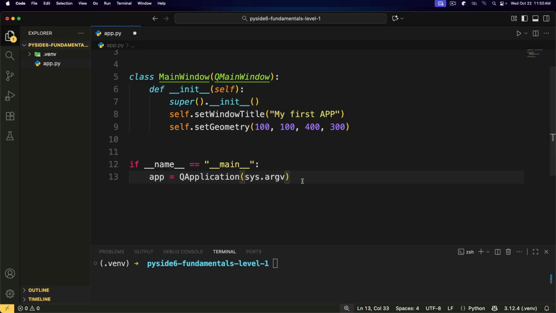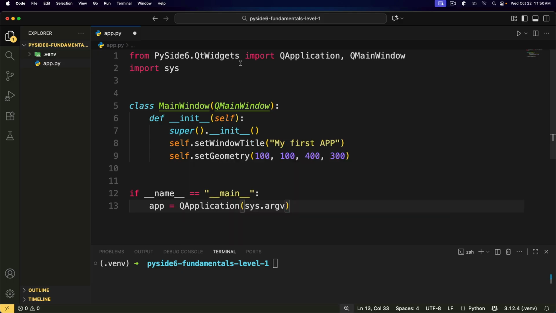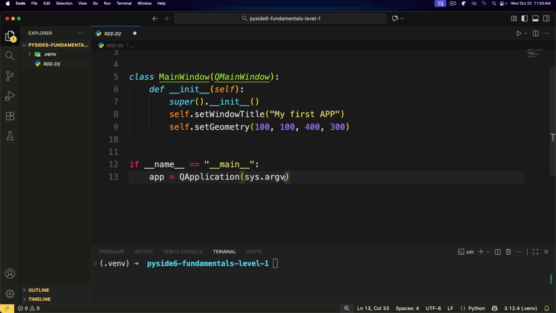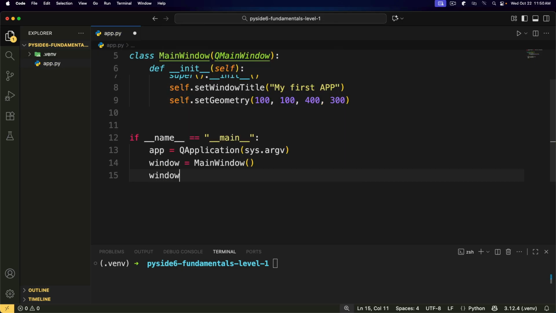Now, this is just so Qt, PySide. When I say Qt, I mean the core framework, but let's just call it PySide. PySide is gonna use this behind the scenes to do some things, all right? It's a little advanced, so we're not gonna touch that right now, but we'll touch it in the future. And then we're gonna instantiate our main window here, just like that. And now that we have a window, we can call a method that is gonna make sure that we show the window.